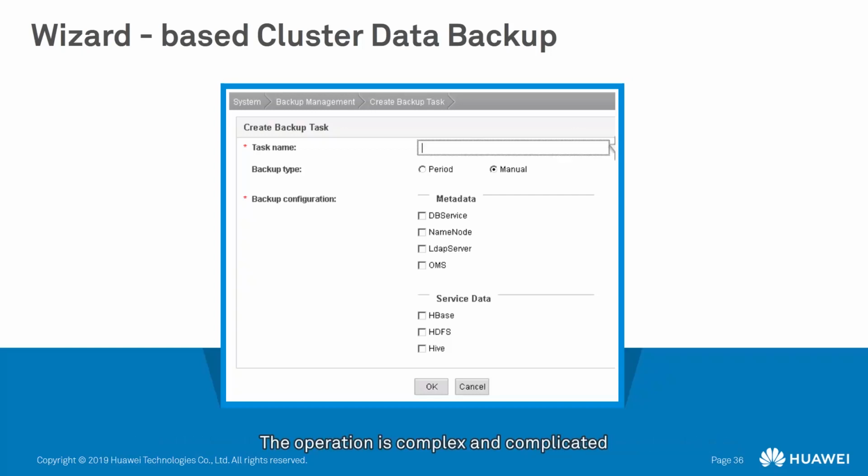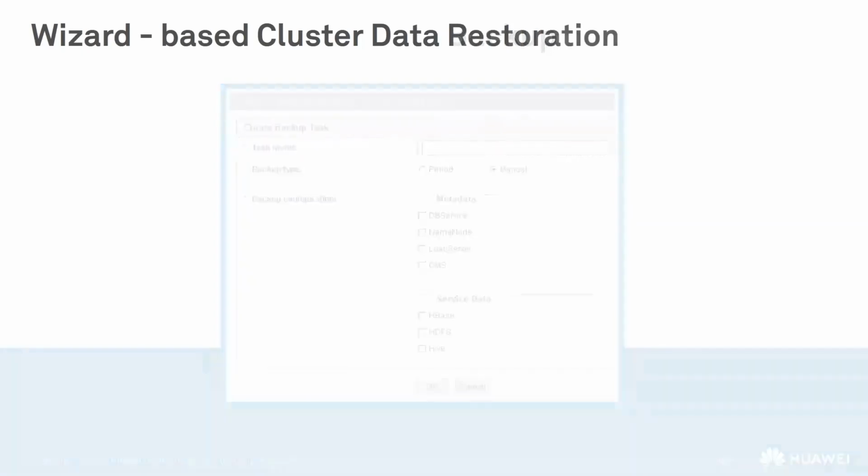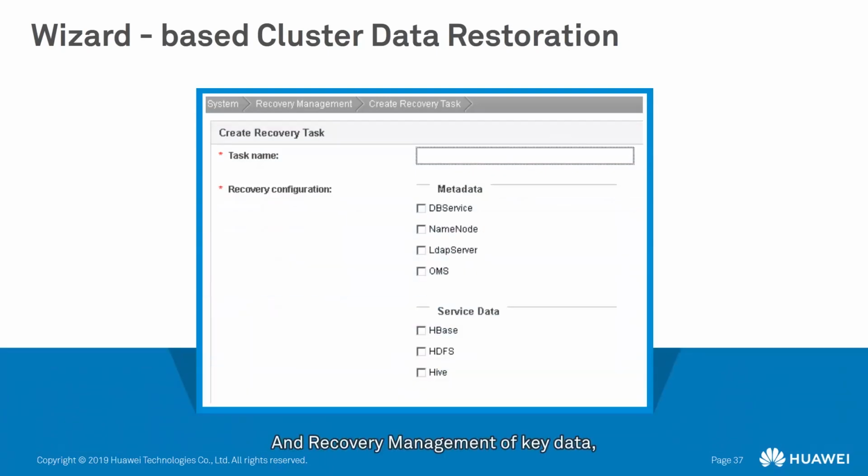The operation is complex and complicated, whereas FusionInsight Manager supports backup management and recovery management of key data, which is easy to operate. Backup and restoration tasks are monitored in real time.